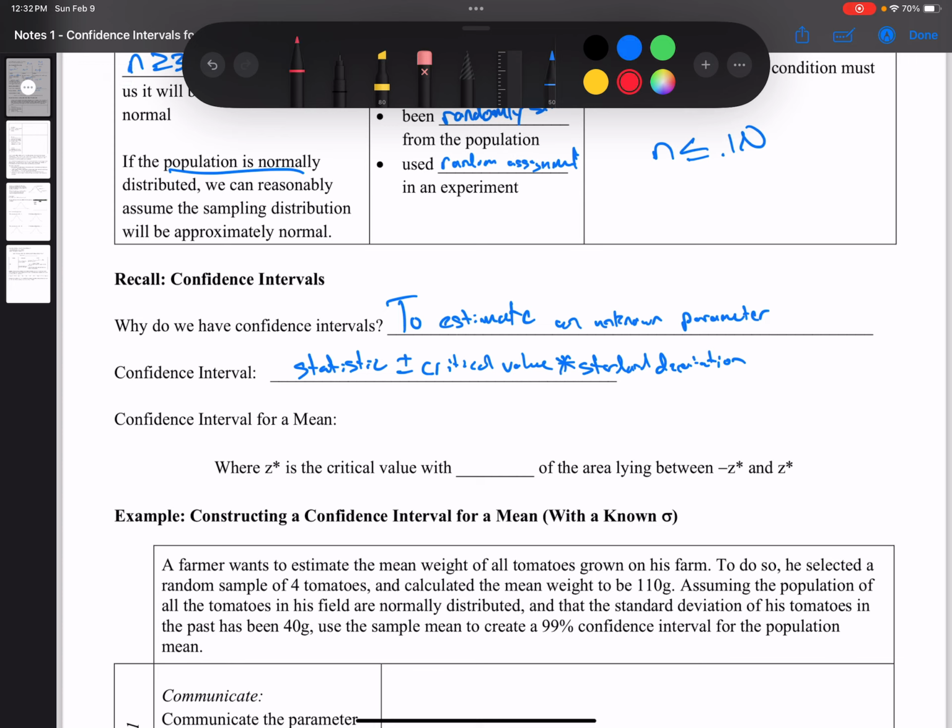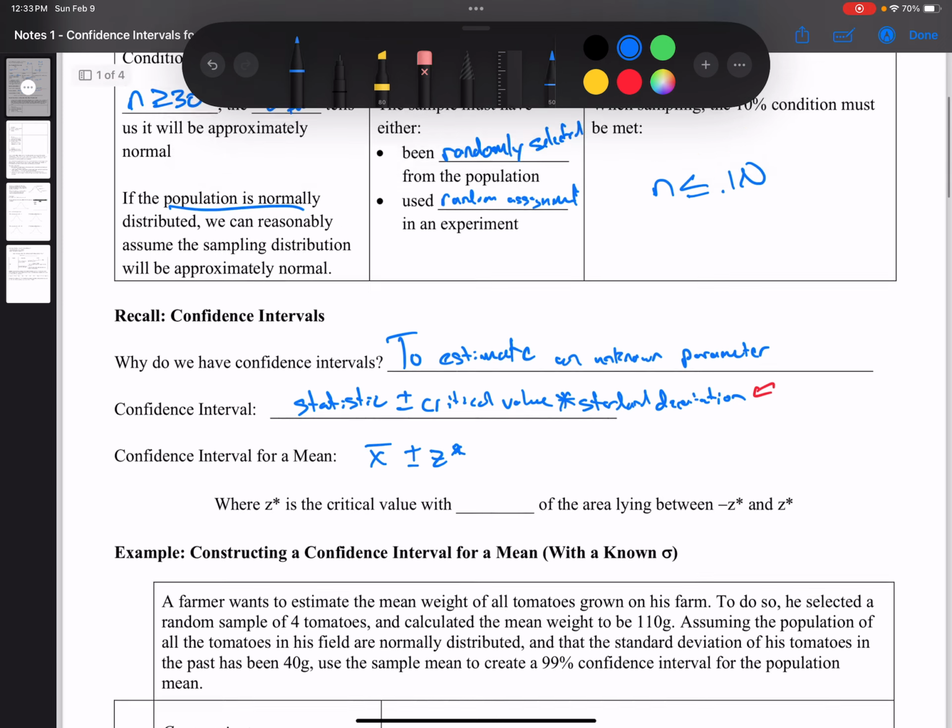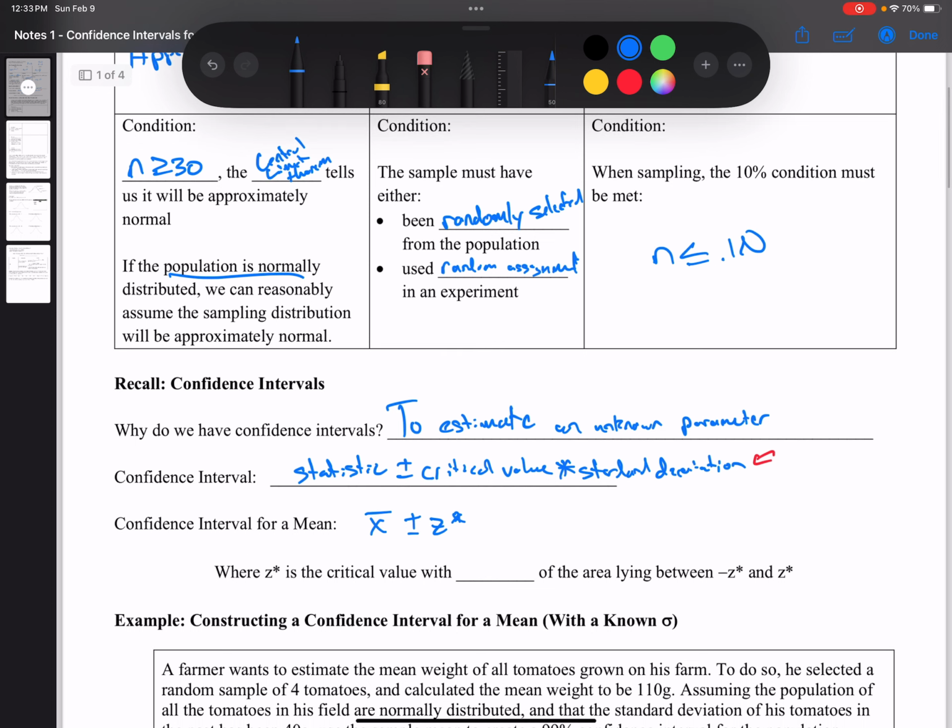All right, so this is where things start getting a little different. Remember, I've talked several times about how this right here is what you have on your formula sheet for the AP test, okay? But you have to remember how this changes for each parameter. So last unit was proportion, so it had its formula, and then this unit's all about mean, so it has its formula, which looks a little bit like this: x bar plus minus z star, and then we have our standard deviation or standard error for our means, which was standard deviation of the population over the square root of n. Okay, and of course we know z star is the critical value with C% of the area lying between negative z star and positive z star.